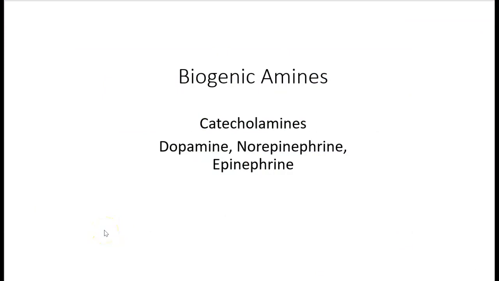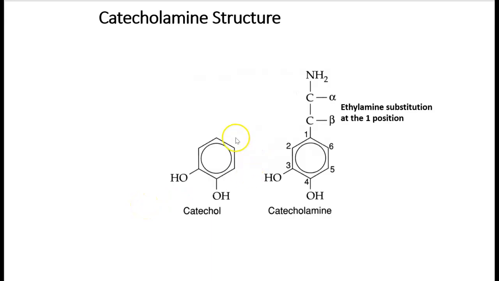In just a minute, I will go through a small snippet on how neurotransmitters are made in the first place, starting with a group of a big category, if you remember, called biogenic amines. Under that umbrella is a subgroup called the catecholamines. These are the examples: dopamine, norepinephrine, and epinephrine. Why it's called a catecholamine is because it has this element to it, this thing called catechol. Here are those OH groups, those hydroxyl groups.